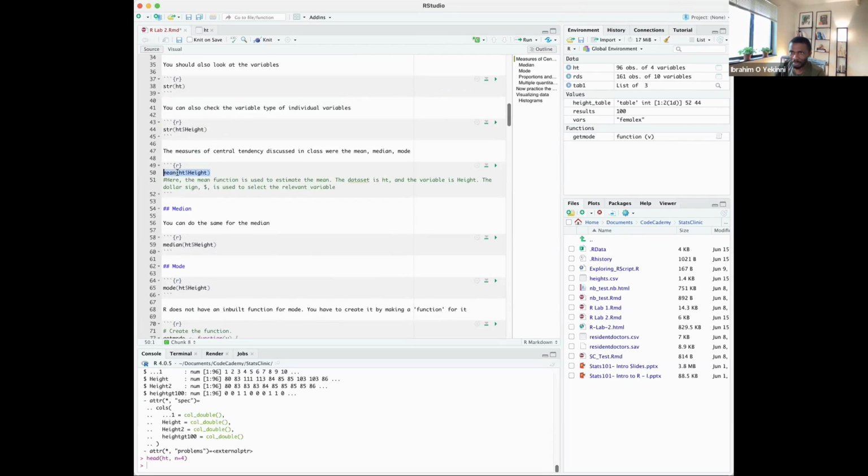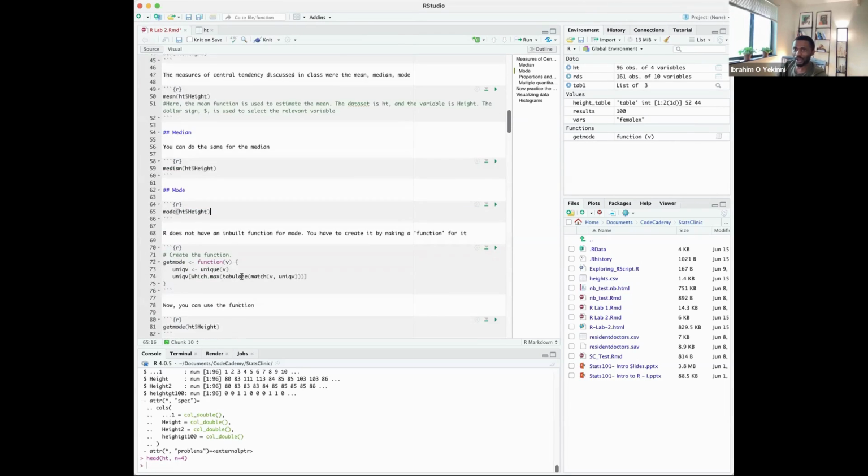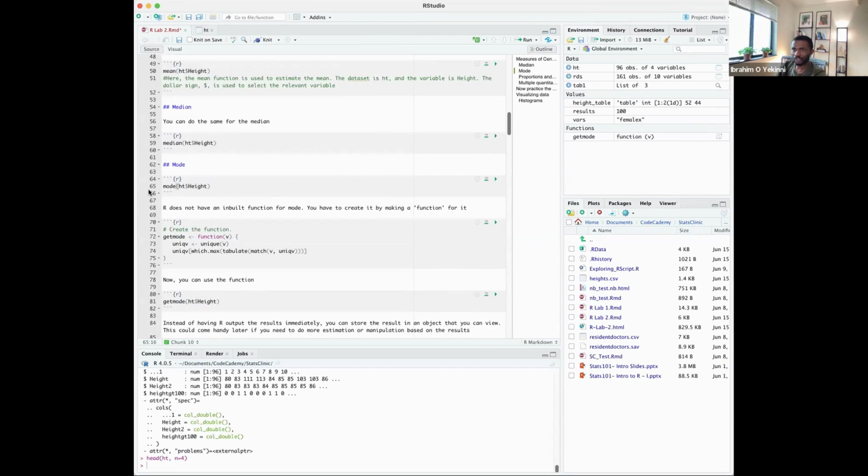The function is mean of the specific data. So you have the data set and the specific variable or column like we did here. Then you can have median of the heights, HT data sets, the same thing essentially, mode as well. So you can write code individually, just single lines of code to find median, mean, mode.